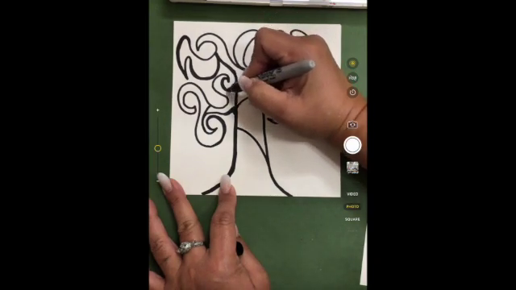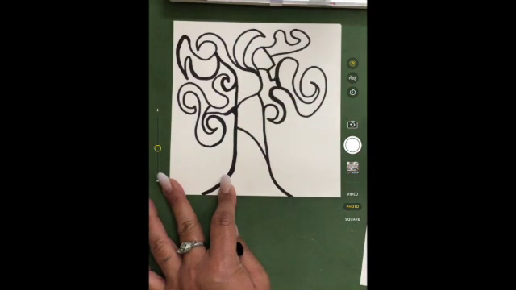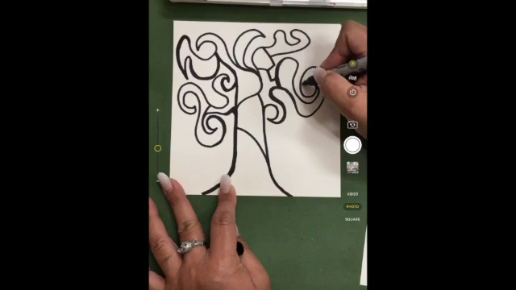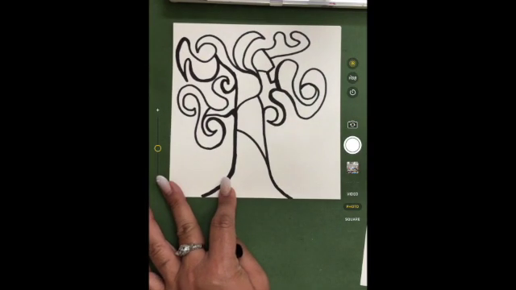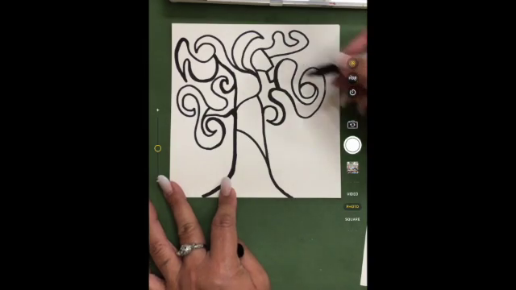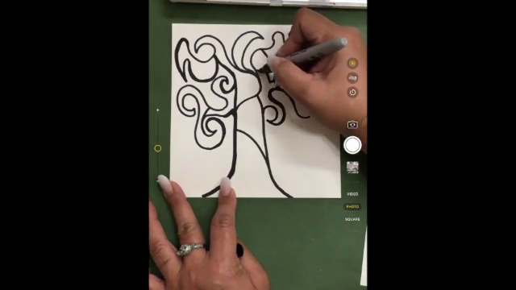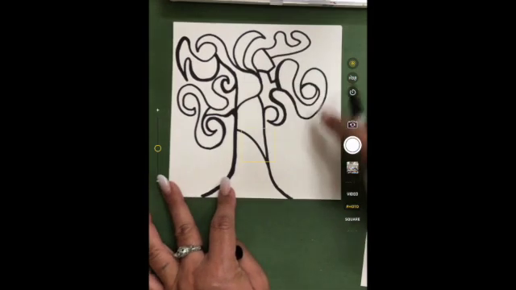There we go. All right, that's looking good. It looks like it has a bunch of different areas, right? Sections.